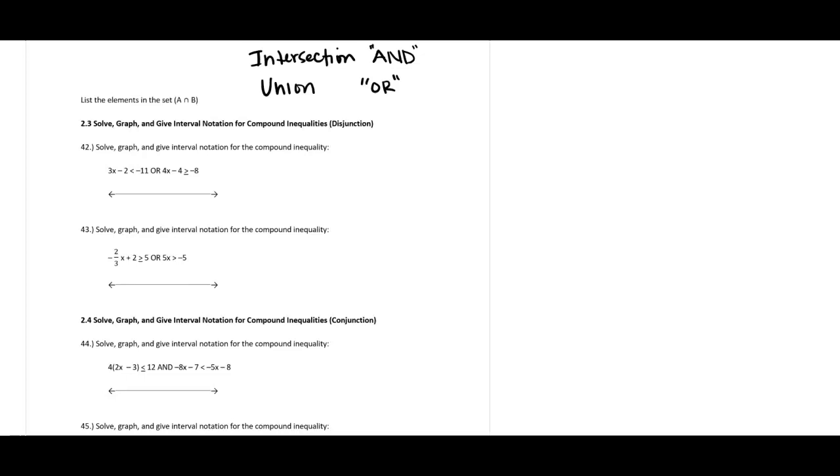And union just means everything that is part of those solutions. So if I was talking about two different roads like Redwood Road and 4700 South or something, the intersection is just that intersection, but the union would be all of Redwood Road and all of 4700 South, right? So it's everything in both of those sets. So that's what our or is talking about. So let's try a couple of these. Let's do maybe one and statement and one or statement so you can see what happens on these.